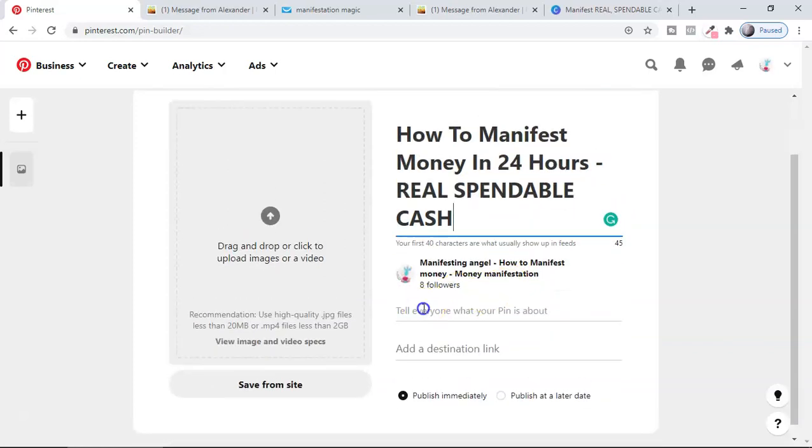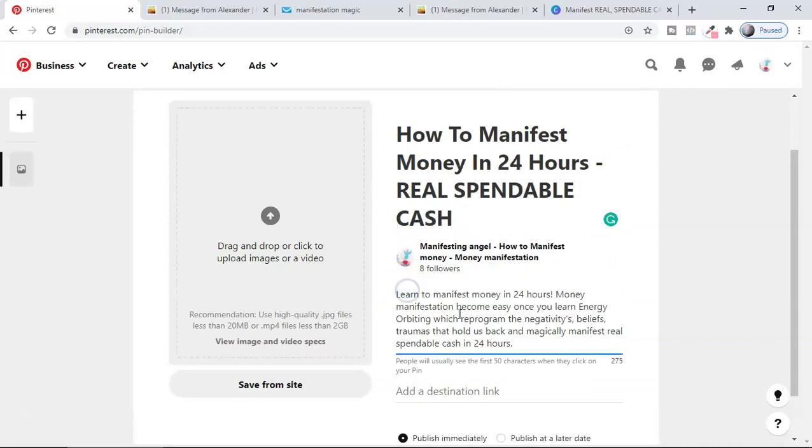And then I'm going to put the description here: learn to manifest money in 24 hours. Money manifestation becomes easy once you learn energy orbiting, which reprograms the negative beliefs and traumas that hold us back, and magically manifest real spendable cash in 24 hours.